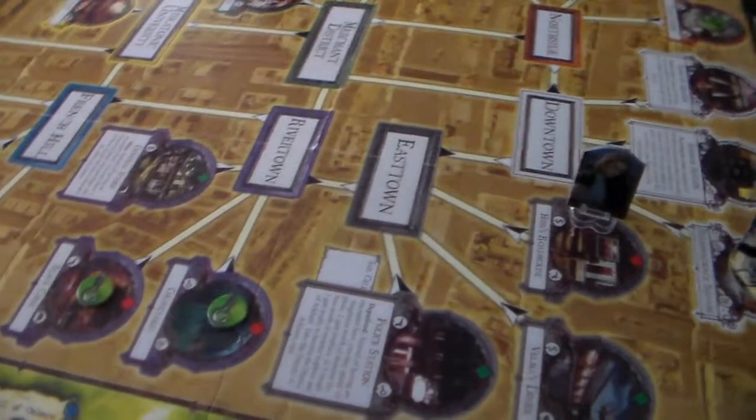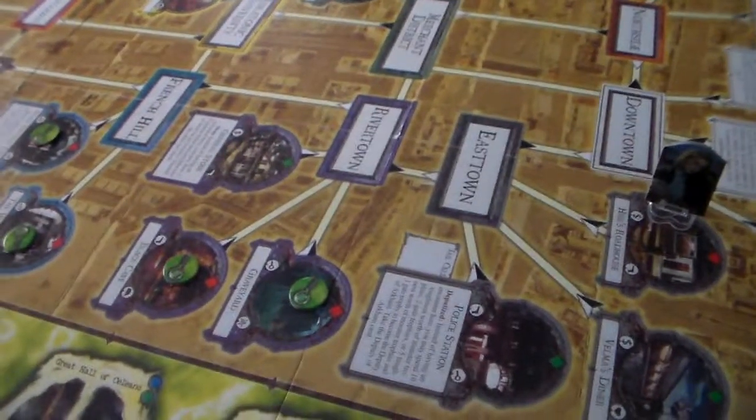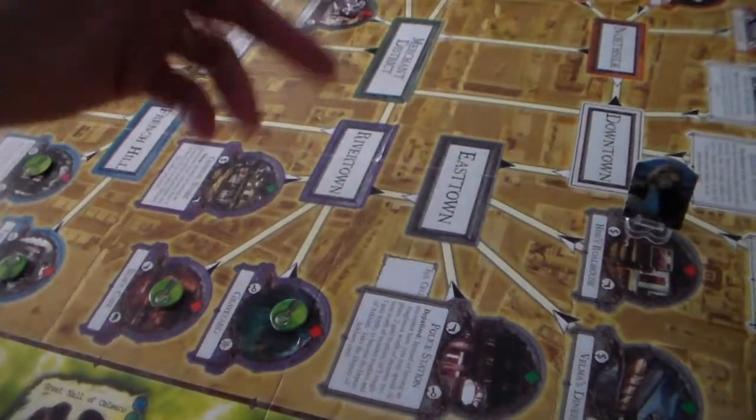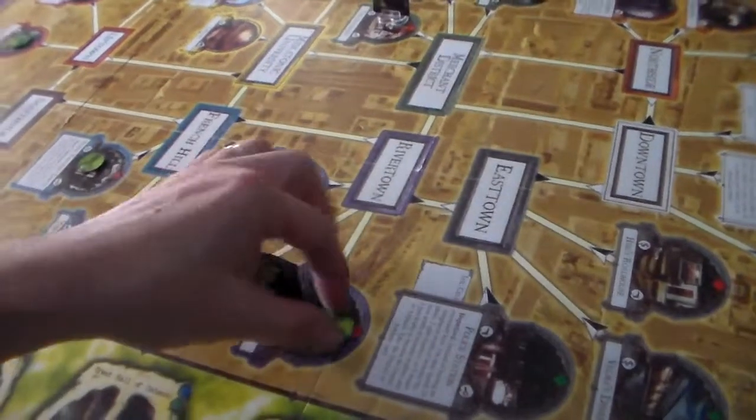And Amanda Lee here. Let's see here. What do we send her? Amanda Sharp. I don't know why I said that. 1, 2, 3. 1, 2, 3. Let's send her to the graveyard.